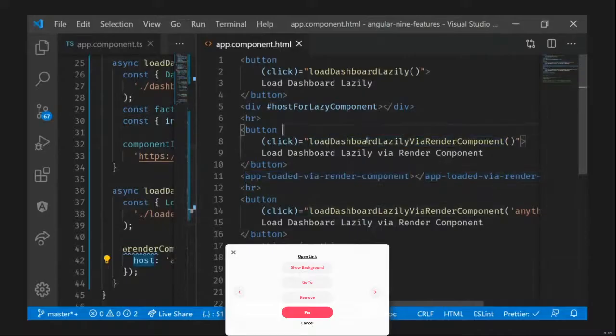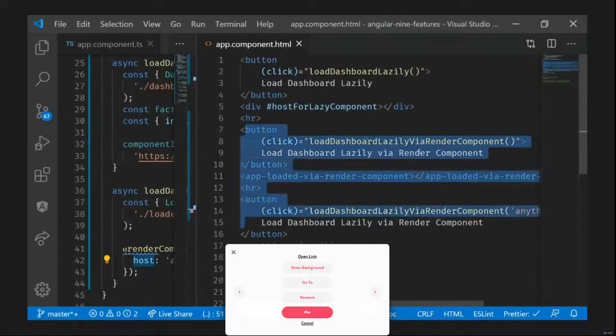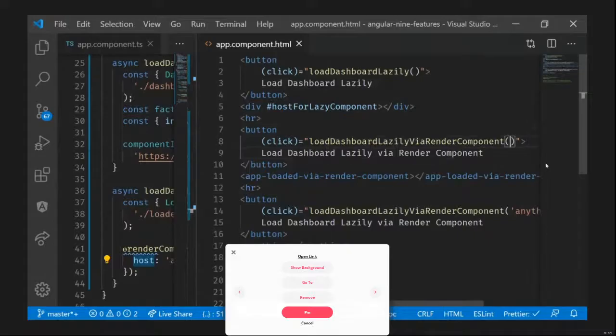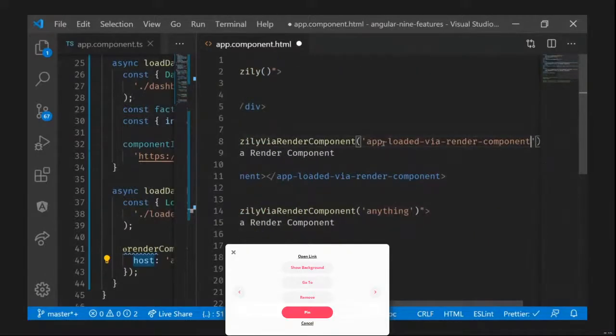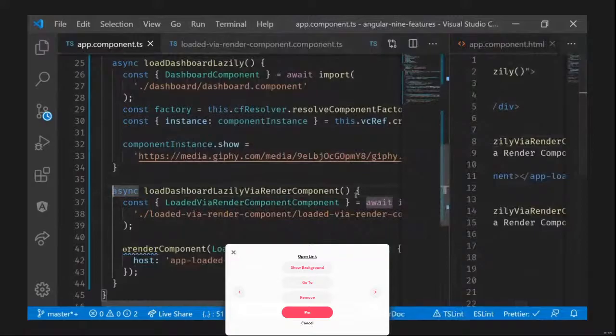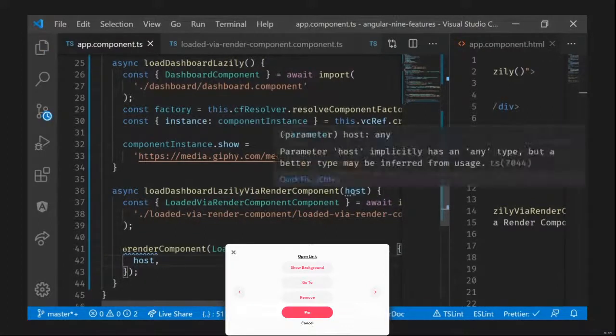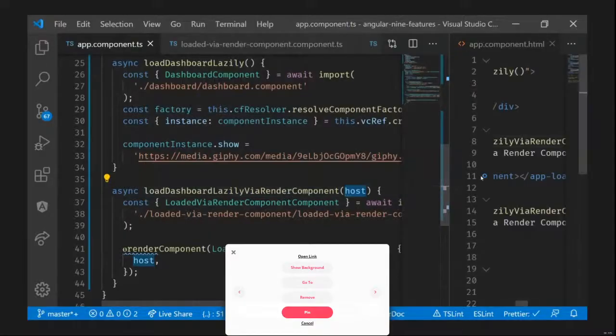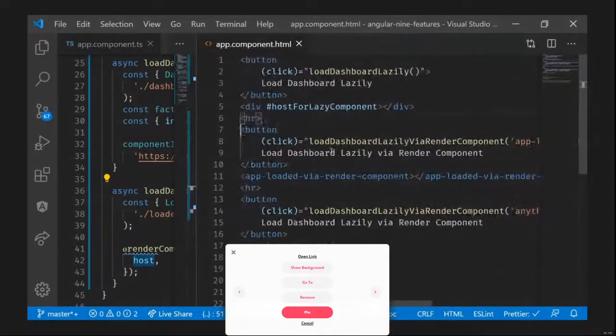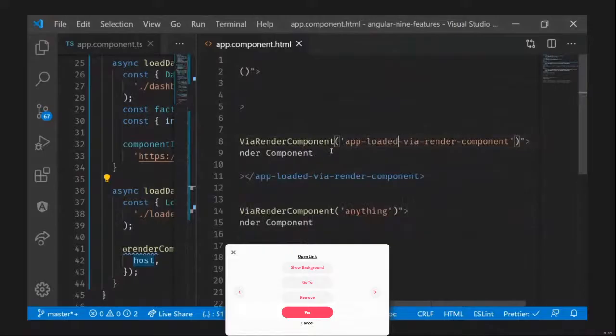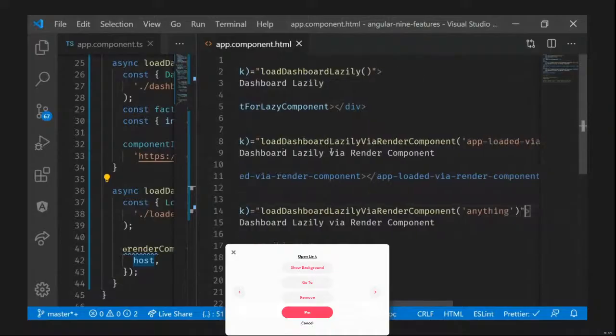So let's say that if I wanted to, on the click of the button, call the same method, then I can pass it an argument, which would be for the host. And then instead of hard coding the host name right here, I can simply pass it whatever I get from the caller. So if it is called for the first time, it will give me app loaded via render component, this long selector name. For the second time, it will give me just anything right here.